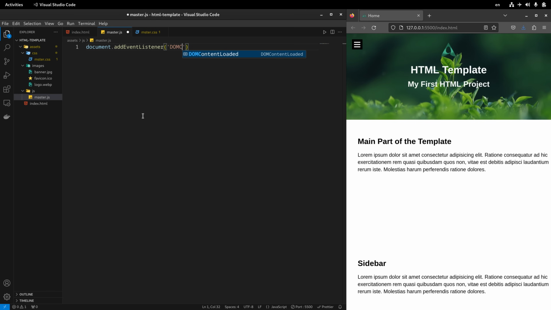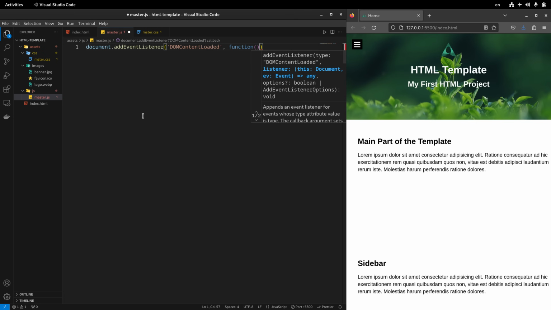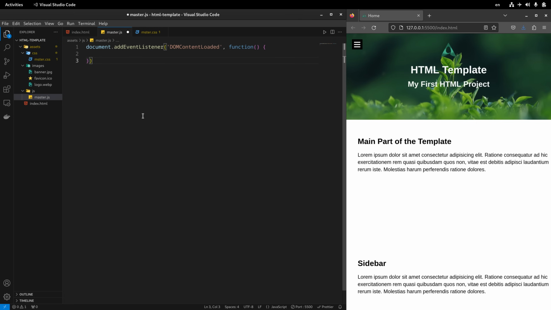DOM content loaded will be a function that we want to create. And here we need to create two variables. Variables are the names that we create and we can assign to an element, an object, or something else. In this case, we want to create two variables, one that can get the toggle and the other one can get the UL.